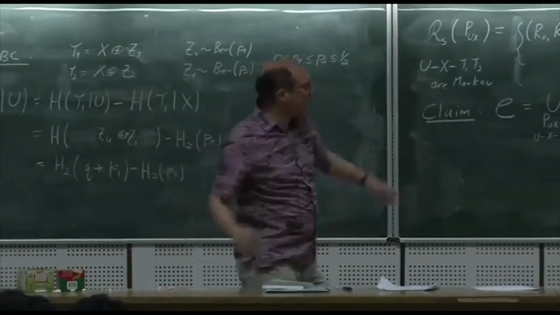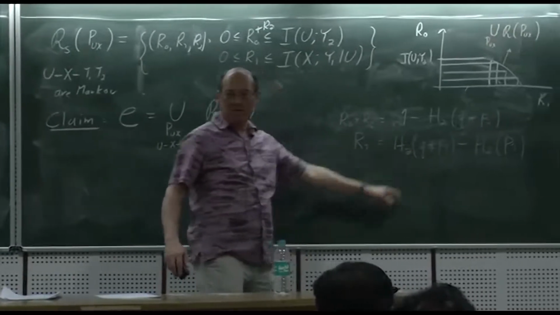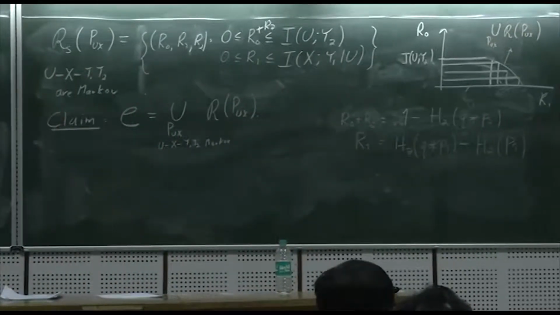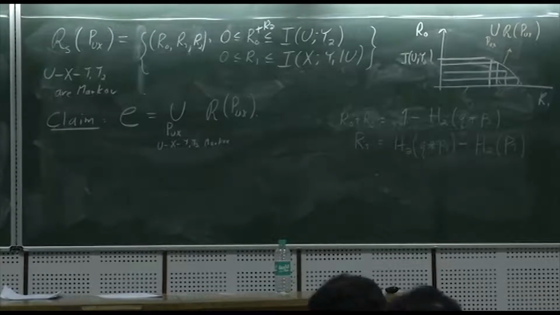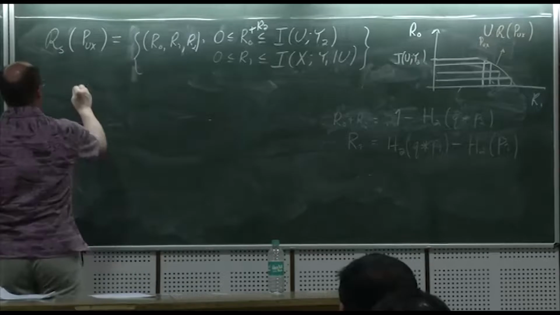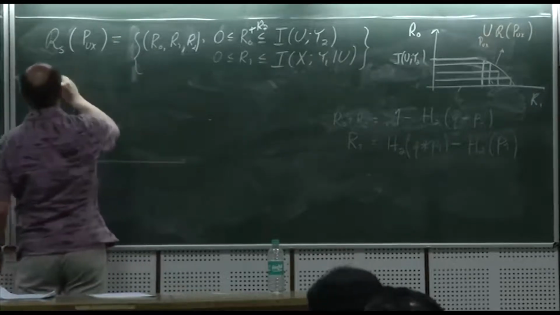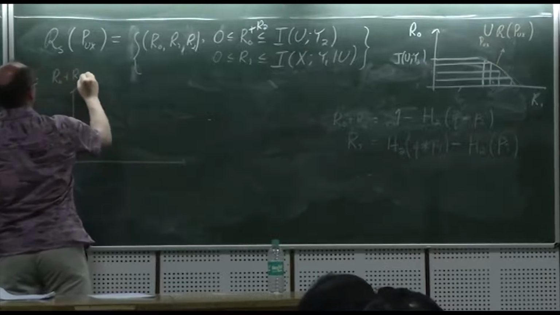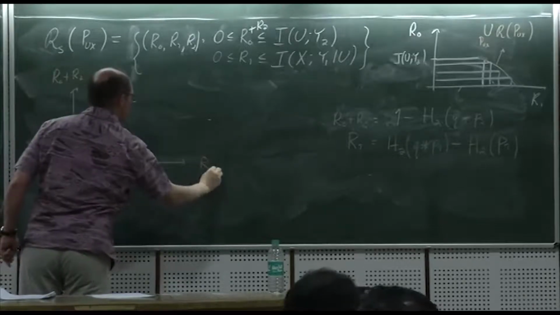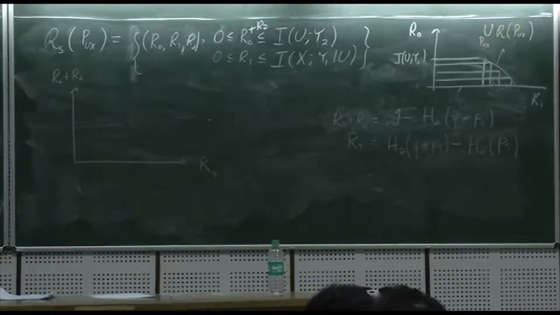And now let's look at what happens with these rectangles as we vary over q. Okay, so we'll now vary q and look at what happens to the rectangles. All right, so let's try it. R0 plus R2, R1. Okay, first of all, what can I vary q as? Well, q goes from 0 to a half, right?